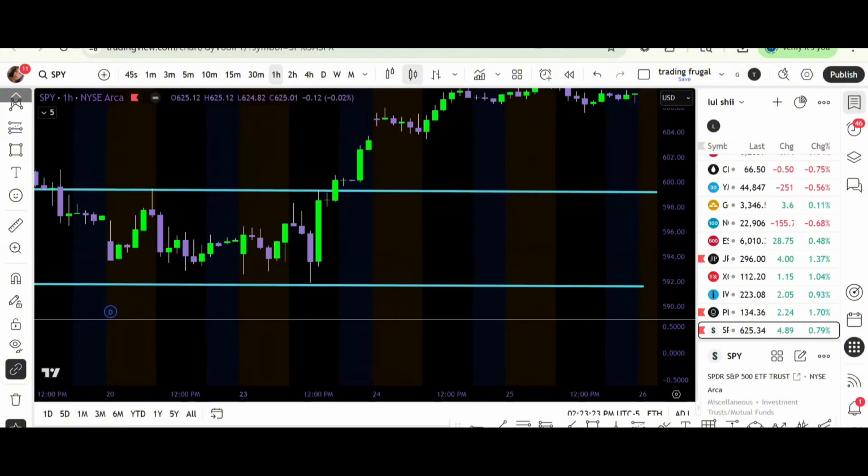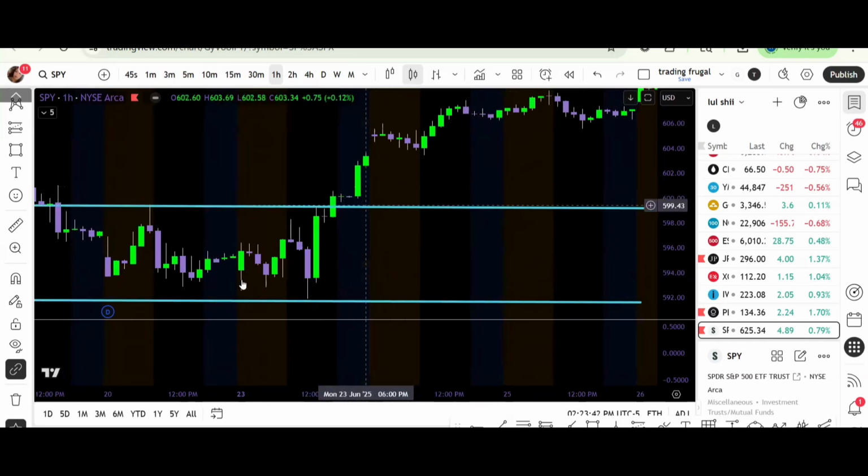Okay. Wait for your confirmations. The confirmation would have been this engulfing candle. Boom, took over that whole move. Then it broke out of the resistance zone. It broke through the ceiling. That's your second confirmation. And then this was the engulfing candle, so that means strength. Like, we're getting somewhere. The buyers are fed up with the sellers. So we're getting somewhere.